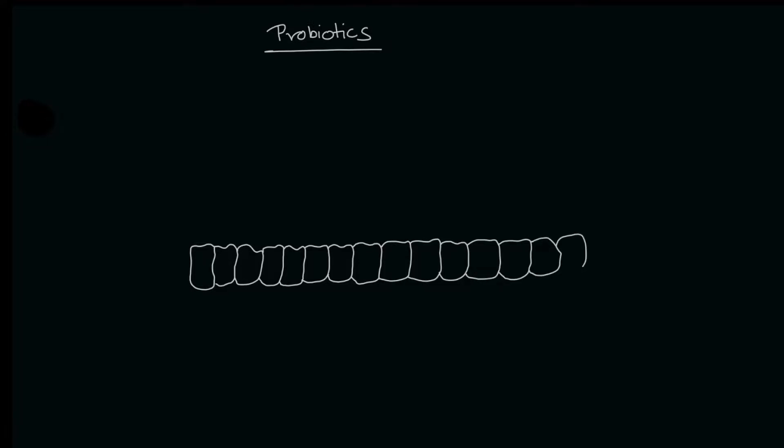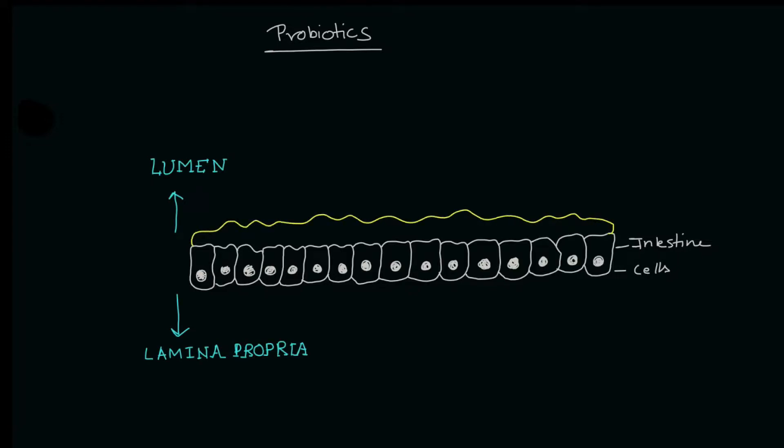So right now what you're seeing are the cells of our intestine. I'm just trying to represent the intestinal barrier. So let me write it down. This is the intestinal wall and I'm also showing the nucleus so that they look more similar to cellular structures. So now you have the intestine wall design and in yellow color, I'm highlighting the mucus. Mucus is important. Mucus holds the probiotic flora.